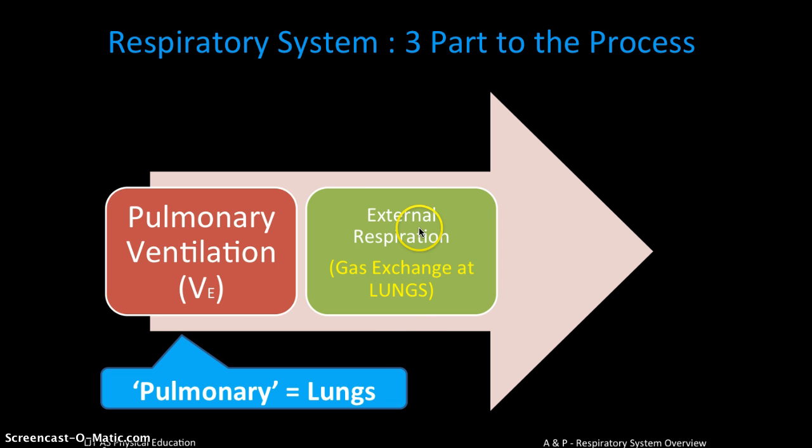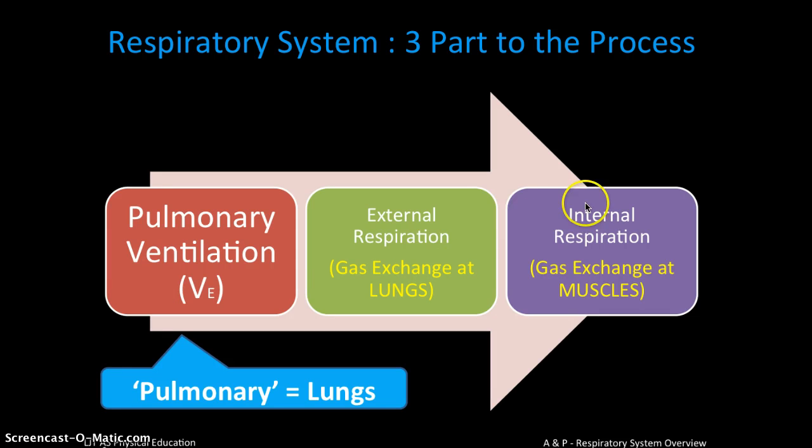I guess you can remember it because this is the gas exchange that happens nearer the external environment, nearer the outside atmosphere, getting it into your blood. So it's external respiration where gases exchange at the lungs between the alveoli and the blood. And of course here we're talking about oxygen coming into the blood and carbon dioxide moving from the blood into the alveoli.